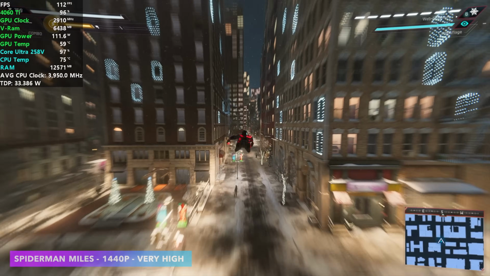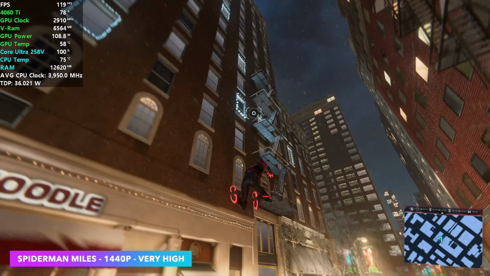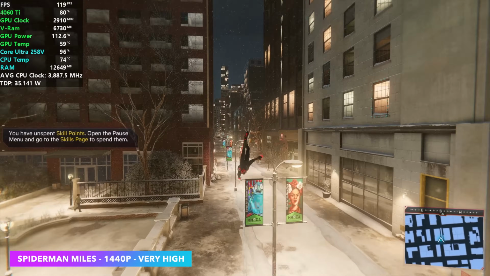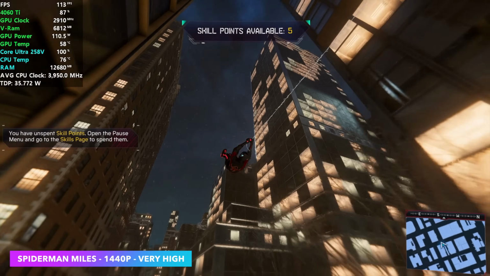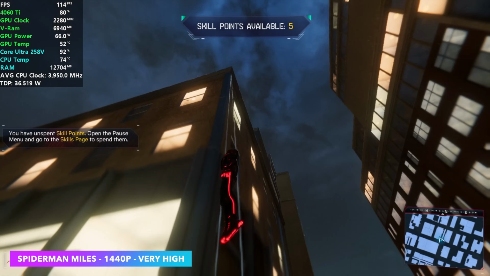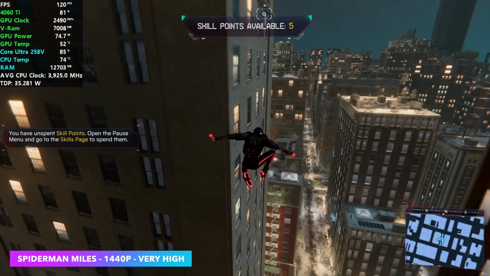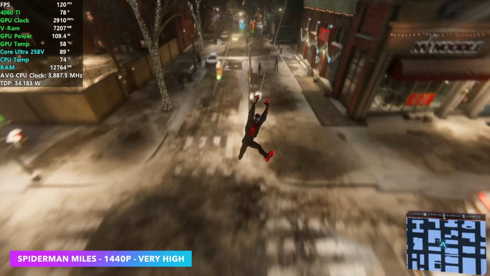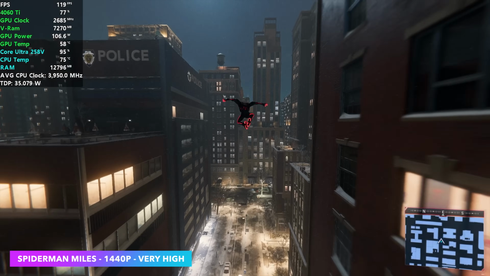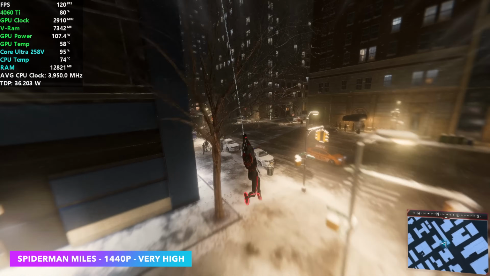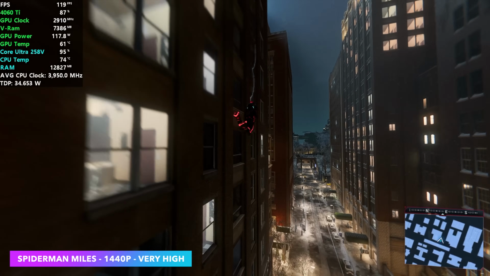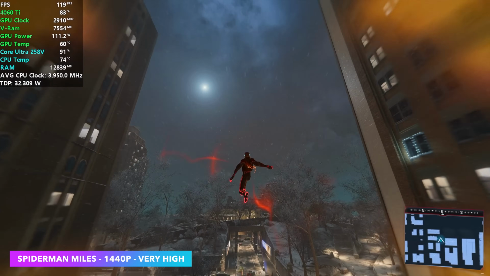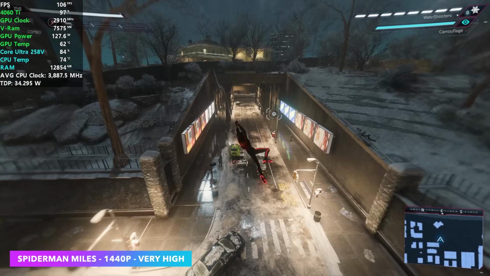Spider-Man Miles Morales and Spider-Man Remastered do work really well on this system. I've got DLSS set to quality, and to tell you the truth, to get over 60, we don't even need to enable any DLSS. But with it like this, we're right there on the edge of running this at 120 consistently. And at the time of making this video, I'm getting ramped up for Spider-Man 2 to launch on PC. I've played it on PS5. I love the game. I love all of the games. But having it come over to PC like Miles Morales and Remastered, it's going to be absolutely amazing.